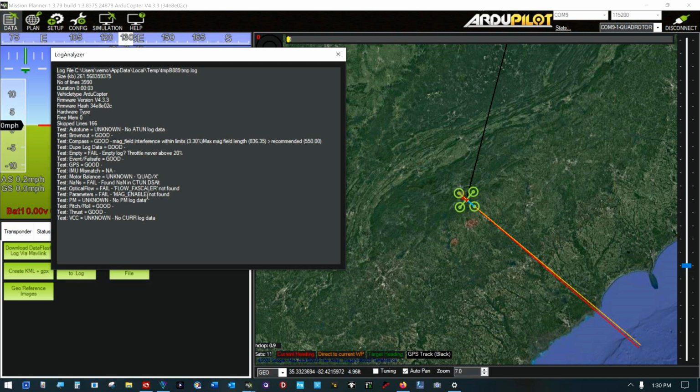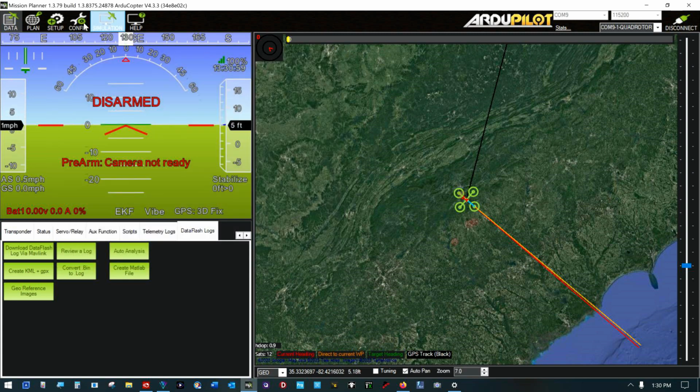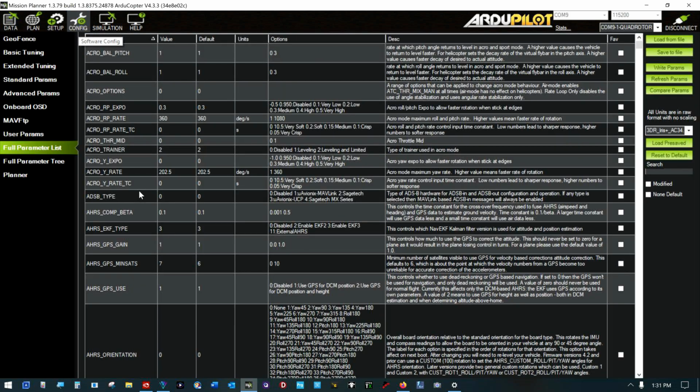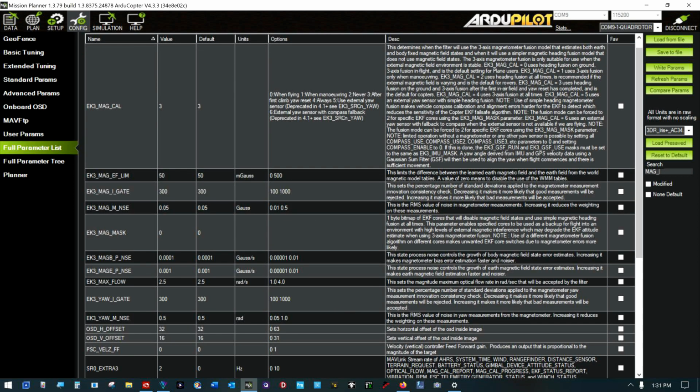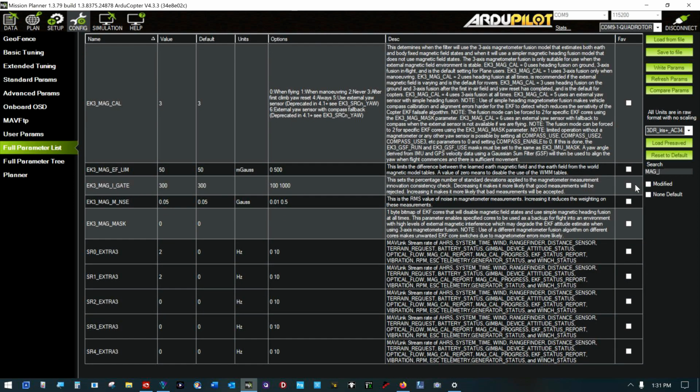Mag underscore enable. So MAG underscore. I'll do caps. Underscore MAG underscore. Nope, there is no mag enable. So I don't know what they're talking about there.